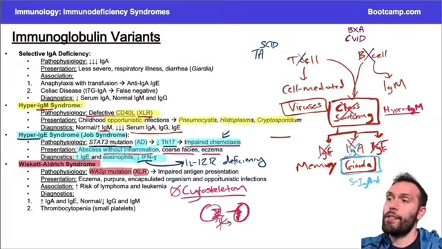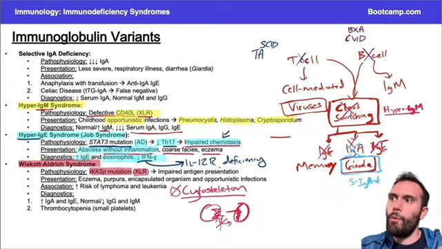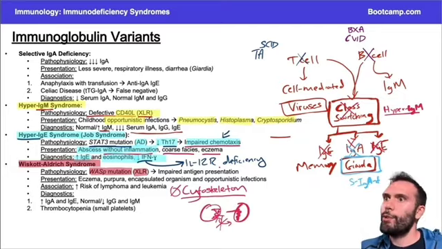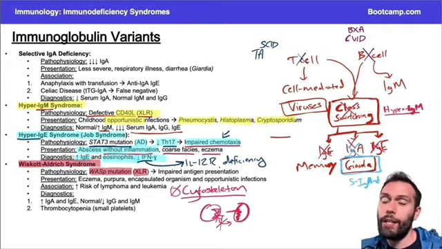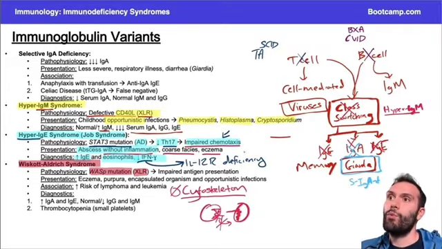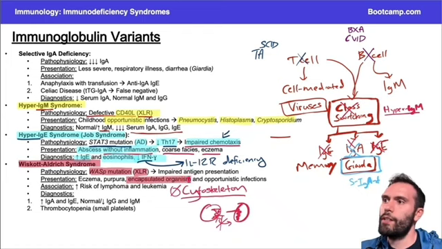And the big thing that this calls our attention to in immunology is impaired antigen presentation, right? We have so much communication between cells because we have to present antigens, right? We talked about that in pretty great detail. MHC1, MHC2, these are all used to present antigens. If I have impaired antigen presentation, now I'm going to have a really hard time generating immune responses. So these patients in general, because of the impaired antigen presentation, they'll classically have infections with encapsulated organisms, opportunistic infections, and a lot of this isn't really news compared to some of the other pathologies we talked about. This won't completely distinguish this disease for you.